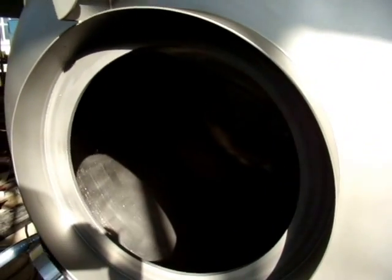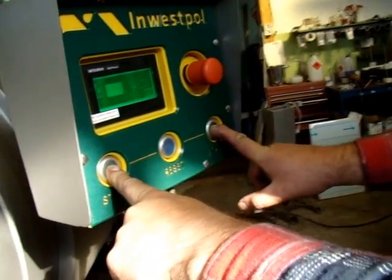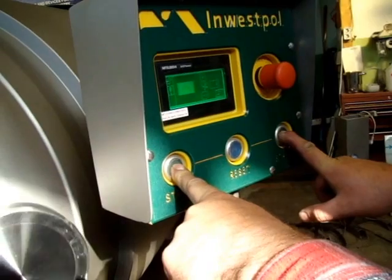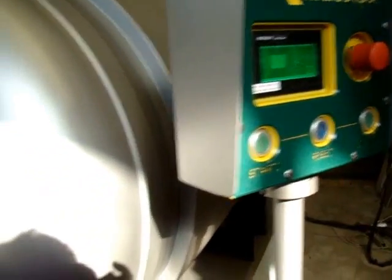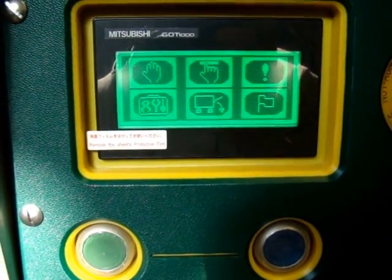And now you can see that the machine will unload the product. Two hands have to be on these buttons because this is the safety for the worker. Okay. So with the use of the machine, this is all. As I said, this is a very simple machine. What else can I tell you?